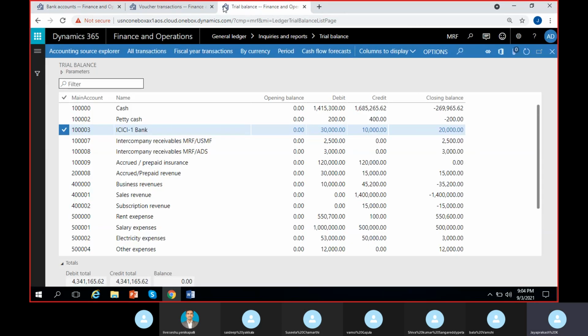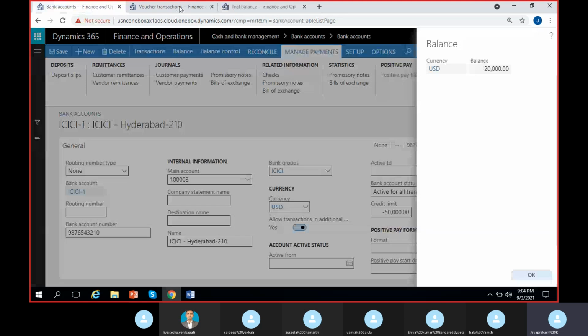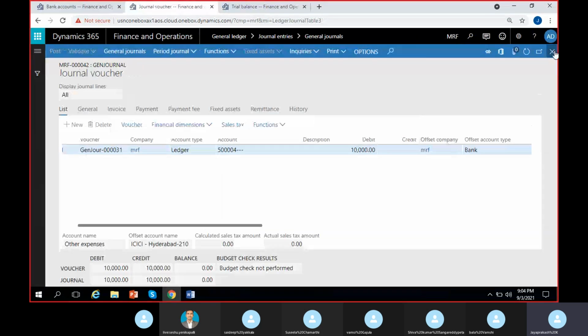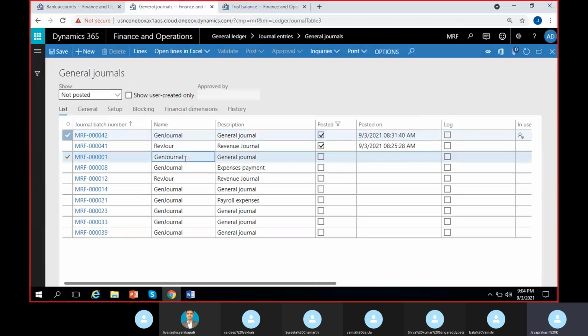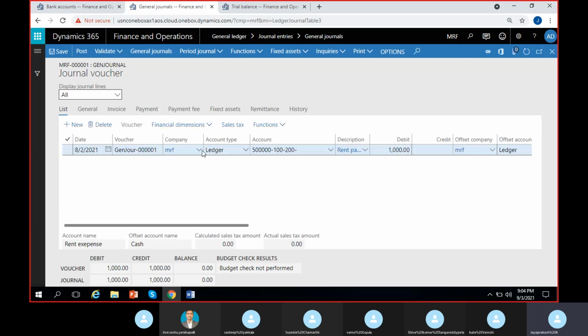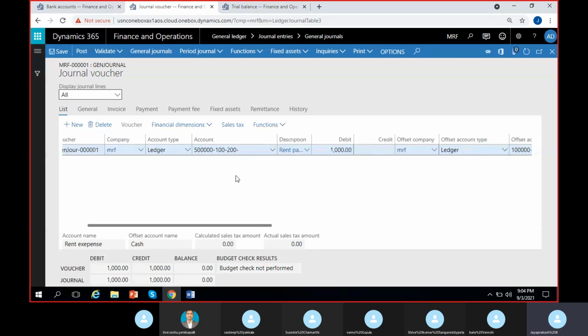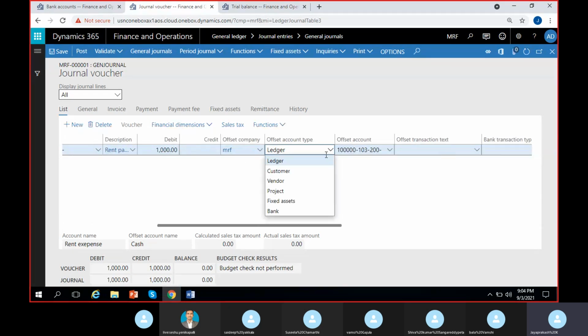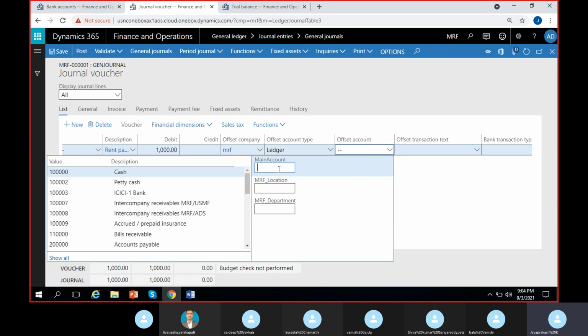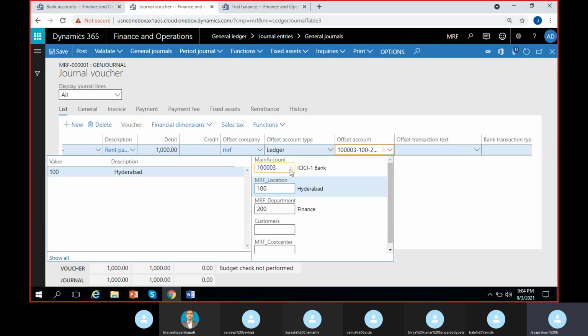And as I told you, that account is stopped for posting manual entries, right? So if I try to create any journal or use that account for manual transactions, let us see here in this journal, let me go for lines. It's an existing journal. Here there is already an expense account. I am reviewing this offset account. I'm giving a ledger account only, but I'm using the ledger account which we have given for the bank account, the 1,03,000 account. See here, I have a warning already. What is that message? Value 1,03,000 is not allowed for manual entry.